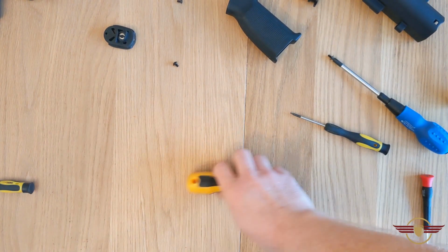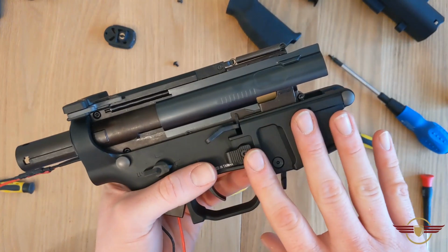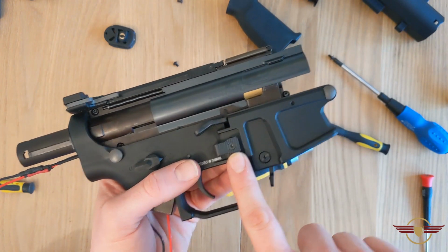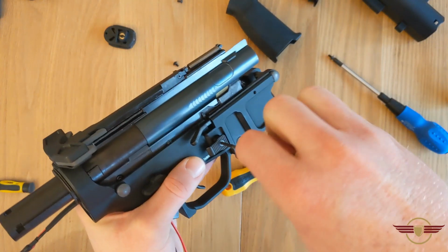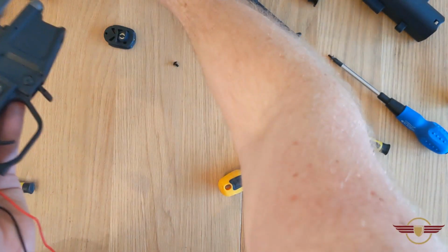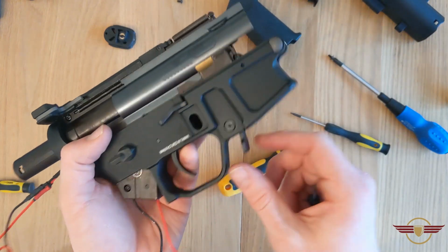So I'm just going to knock these pins out. Actually, I'll tell you what I'm going to do first, now this is a stroke of genius. That right there is a stroke of genius. The T6 and things like that use tiny little Allen key bolts in there. This is actually a really decent sized Allen key bolt for once. KWA, if you are here right now, I think I might actually kiss you that you've either learnt or you've just made the decision on your own and you've put in a better quality one on its own.